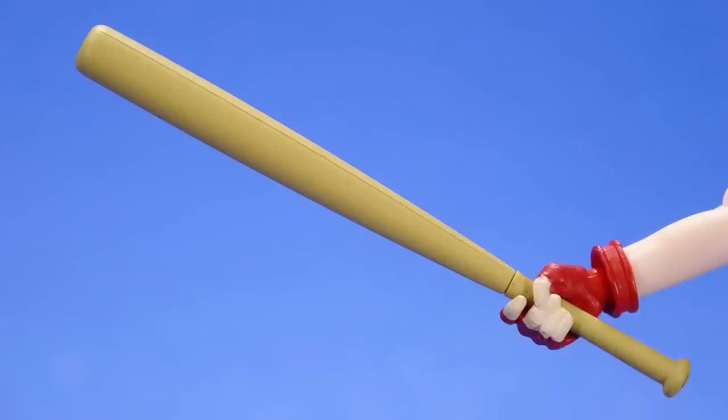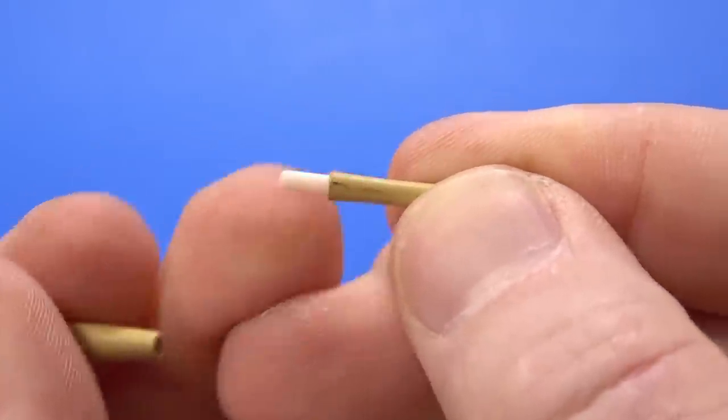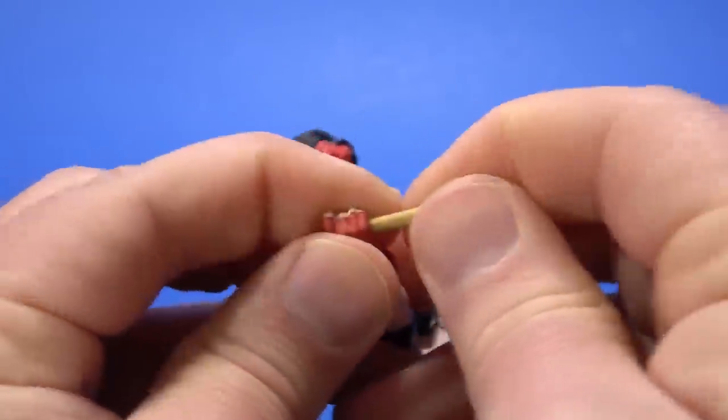She comes with a baseball bat, fairly plain, not a lot to it. It's just shaped like a baseball bat. It's very tight, but it does pull apart, and you'll notice some red right there. That's how tight the grip is when you're trying to press it through the hand. But once you get it through the hand, push the bat back together.